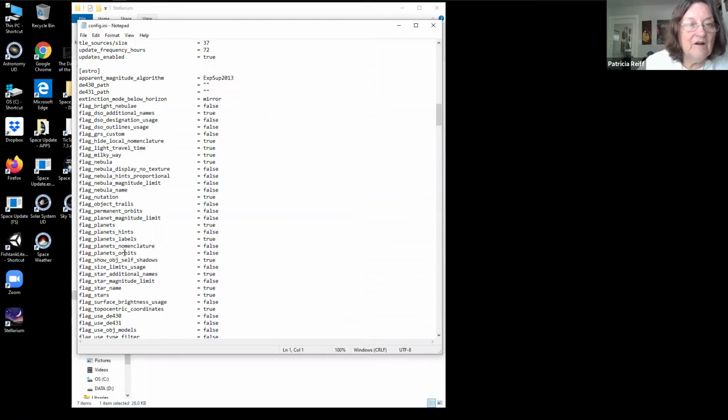Here are all the flags, whether you want to turn on the object trails or not. Some of these are in the GUIs and some of them are not. Some of them are in the configs and some of them are not. But all of them are here.